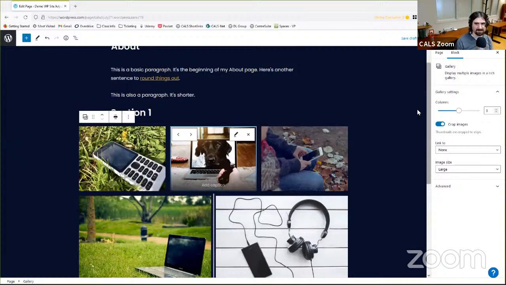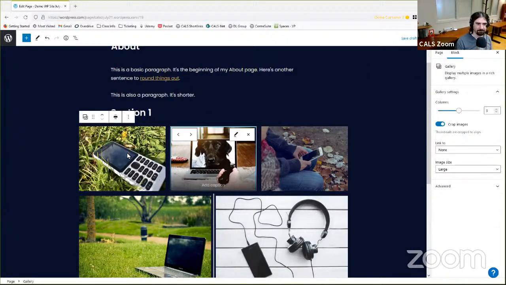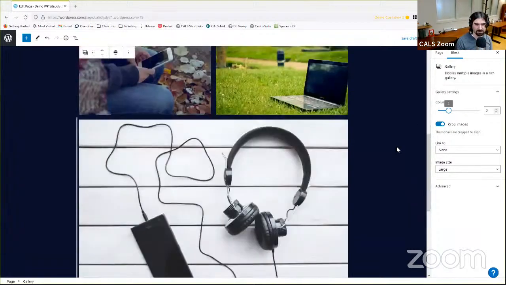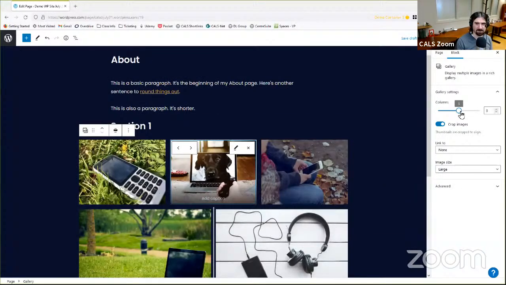While I've got this block selected, I can also come over here, and again, there are block settings here. So we had the settings for the paragraph block over here before. If I'm working in this gallery block, then I can come over here on the right, and I can change the settings for it. So I have columns. I can change the number of columns. So if I choose 2, then I get 4 small images and a big one there.